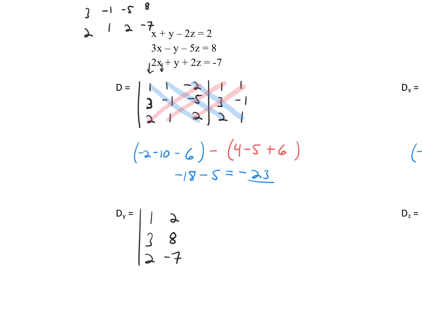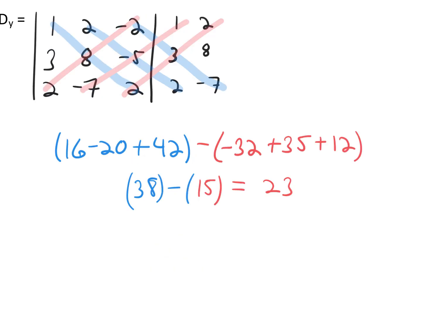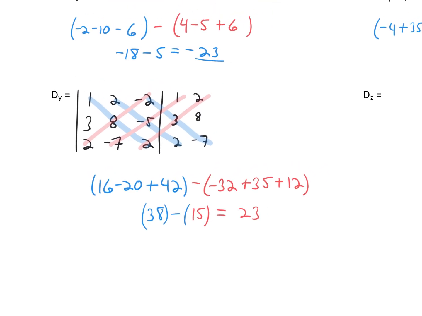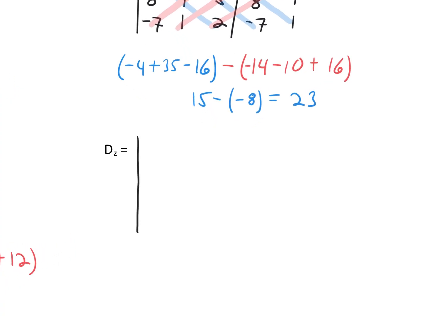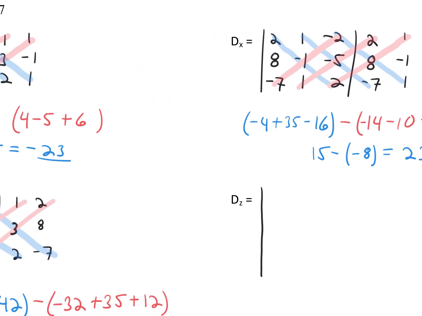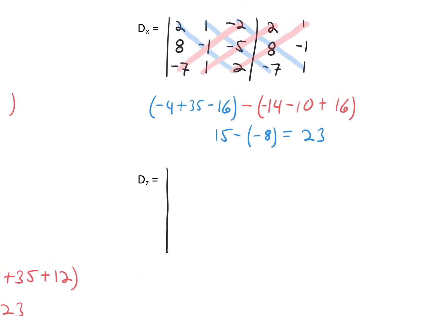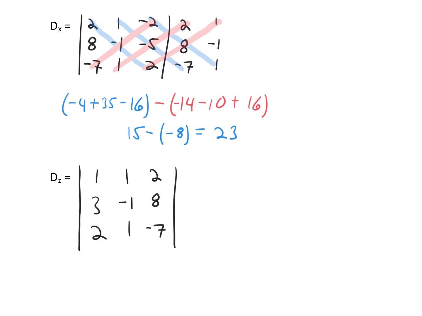So then we're going to repeat this process. Again, why don't you guys give this a try? Okay, bless you. Good, so we get another 23. Pretty easy. And then we do it one more time with z. So 1, 3, and 2. For the x, the y's we leave the same. And then it's the z column that we replace. So 2, 8, negative 7. And once again, find this determinant, see what you get.